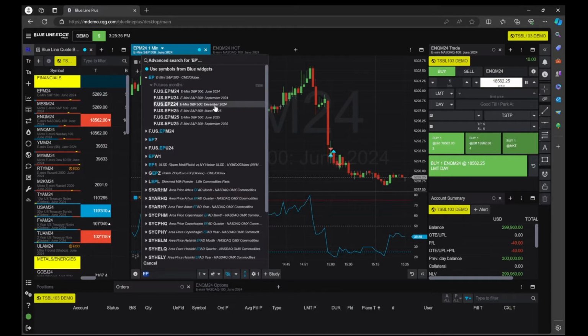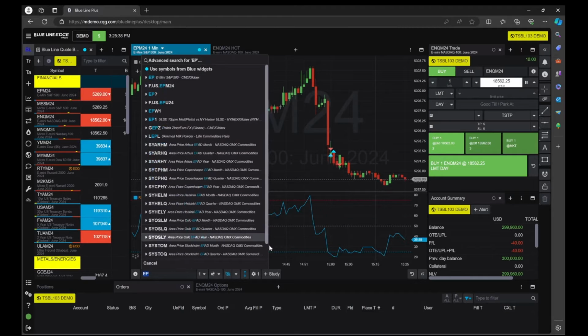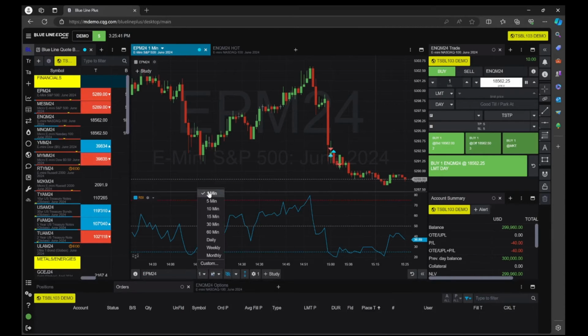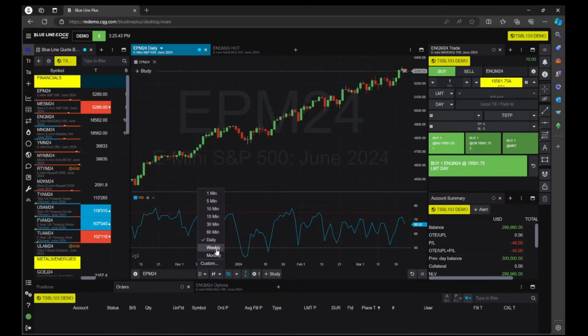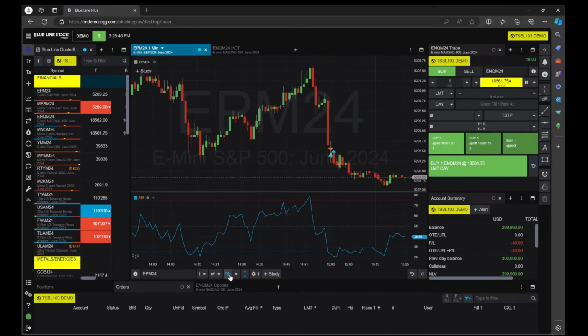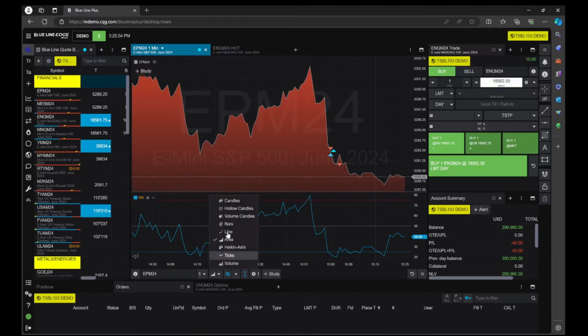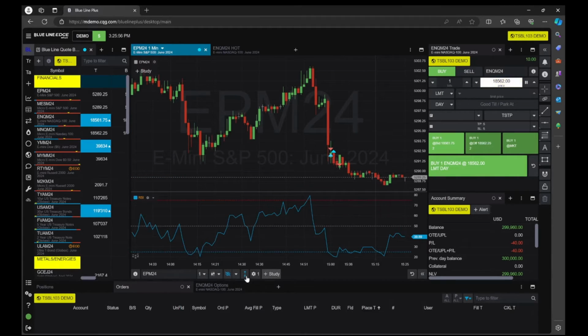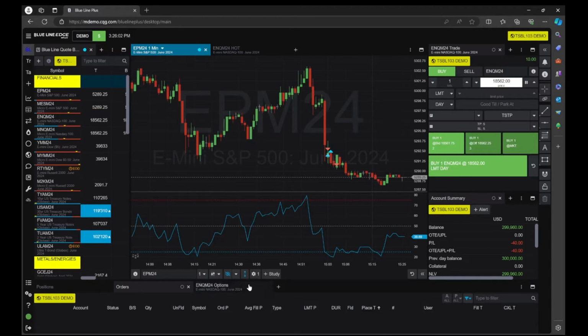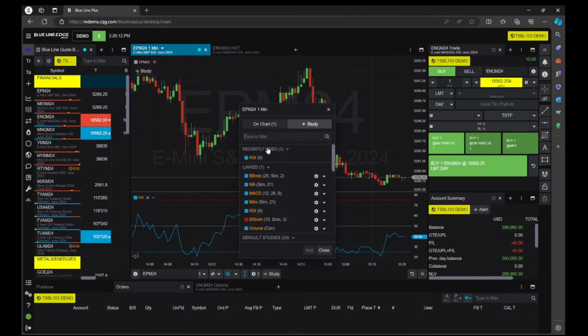Now, like I said, we can change the time frame directly next to it, so we can look at a daily time frame as well as a 1-minute or a 5-minute. You can also change the way in which you're viewing the chart, whether it's a line or maybe an area. And we can also move things around to hide specific values or hide labels. As we notice, those labels at the top right did disappear. And there's two different ways to add technical indicators. We can do so here, or we can do so here at the top left. Here you could search for studies. Let's say we're looking at moving averages, we can type in moving averages.